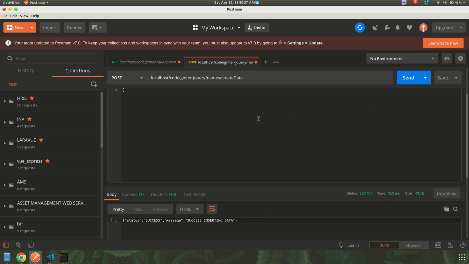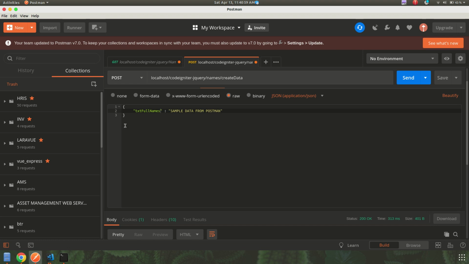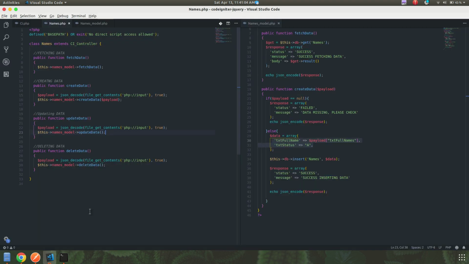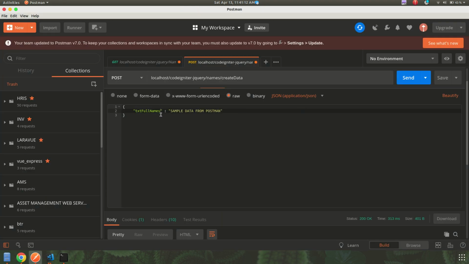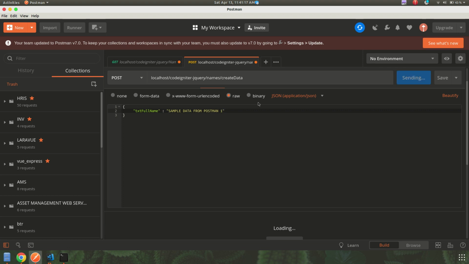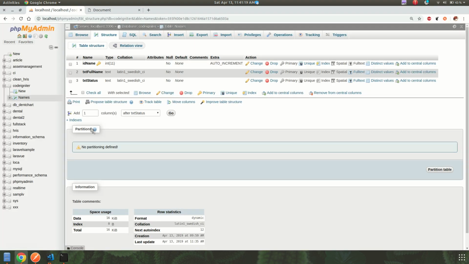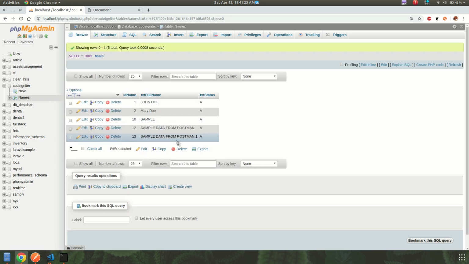Okay, so that was a successful. We just need to change our parameter to text full names. Postman 1. Okay, let's just check our table if it is successfully inserted. Okay, as you can see, 2 data were inserted, right?